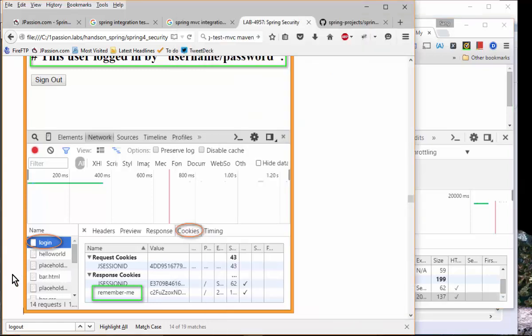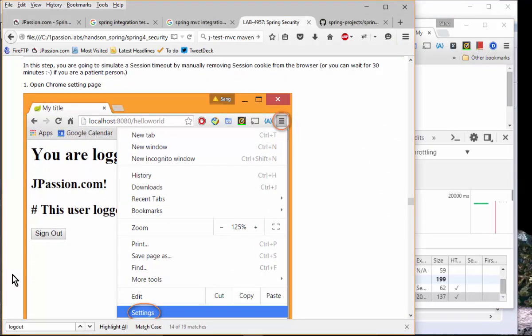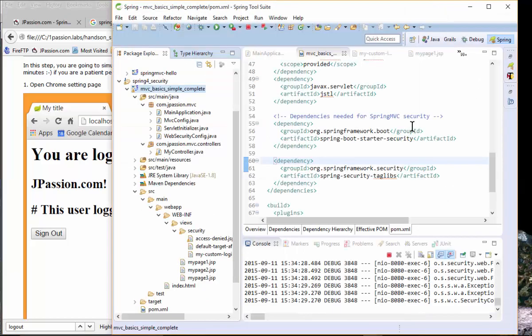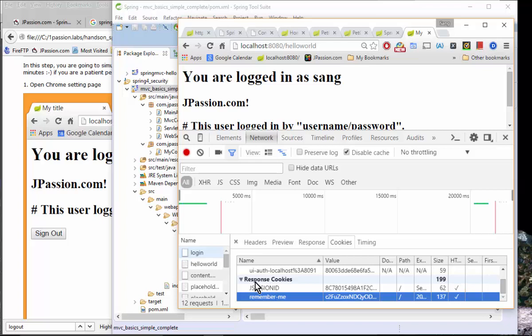Now we are going to simulate the session timeout, because we don't want to wait 30 minutes. We are going to remove the session ID, the session cookie, of this guy.